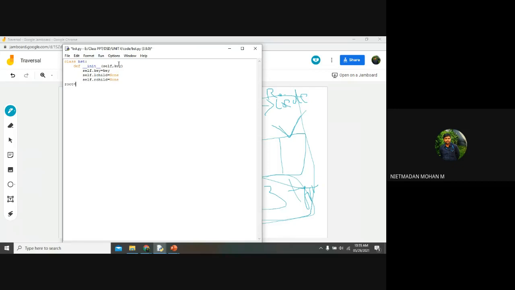Root is equal to BST of 10. Print root dot key. Print root dot L child. Print root dot R child.